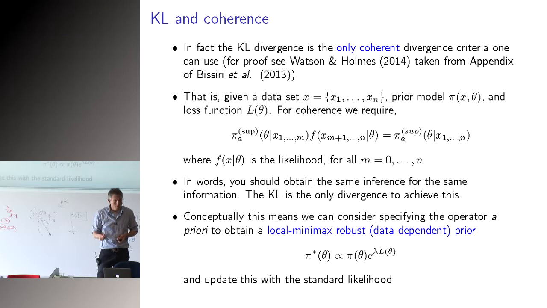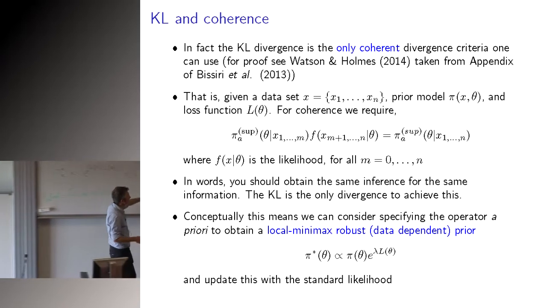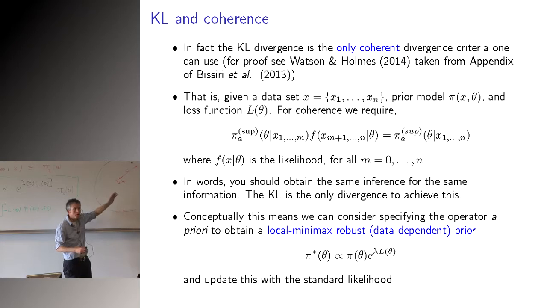I'm not going to go into the proof here, but this is a very important fact of things that have gone into this specification. Well, we've had to define the neighborhood size, yeah? That's a natural question. How far out should you go? But the other question is, why use Kullback-Leibler to define that ball? Yeah, you could use other divergence measures or other metrics to define the distance between any distribution function and your current model.